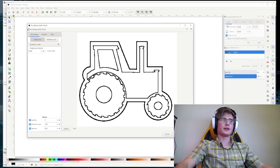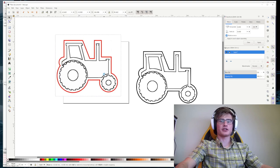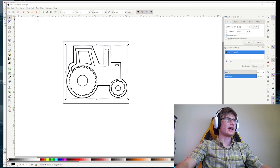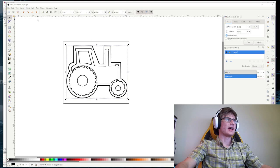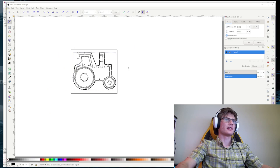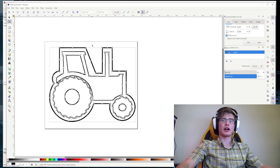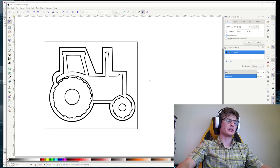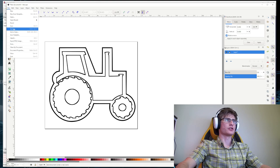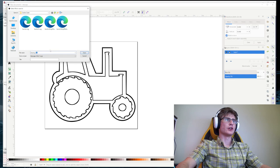Now I'm going to click OK and close this. You can see if I select the result and drag it away, the original image is right here — I can tell because it has the red — so I'm going to hit the delete key on my keyboard. Move the trace back to the center of our page. If you select this, over here in the node path you're going to see a bunch of paths and lines that were created. From here, if you have a powerful computer you can save this file as is. If you don't, you can go to Path > Simplify, but it makes the image a little bit worse. I'm saving the detailed one — file > Save As — and save it as an SVG file.